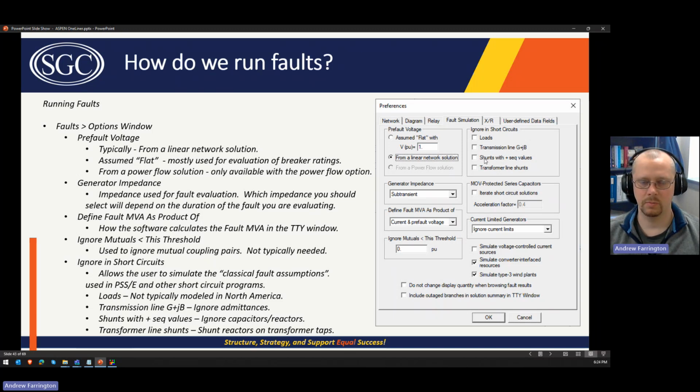Shunts, that's ignoring the impact of capacitors and reactors, or the transformer line shunts. I've never even seen a model with a transformer line shunt in it, so these really don't matter much. The MOV protected series capacitor.